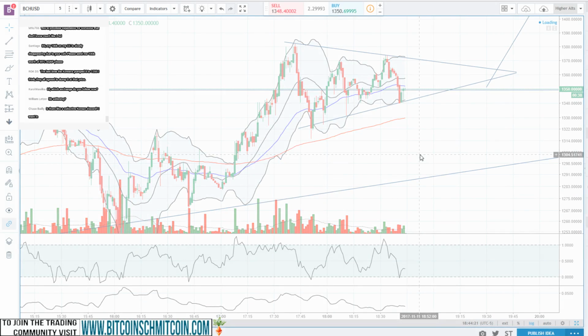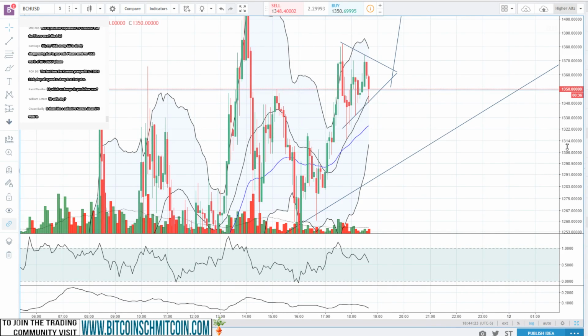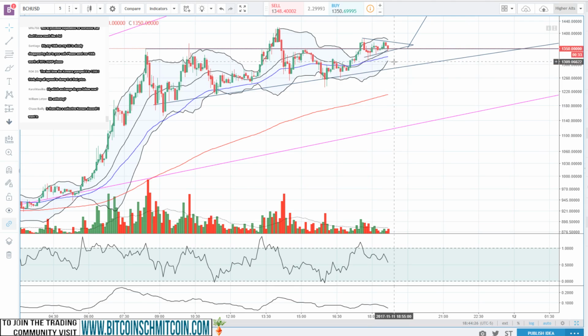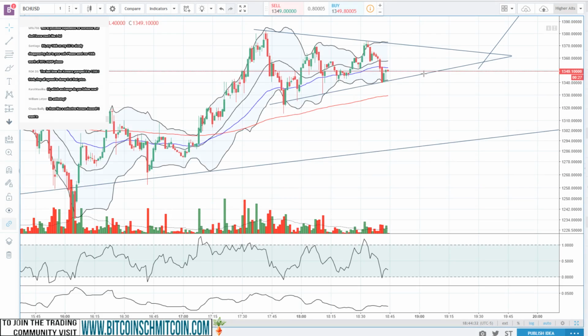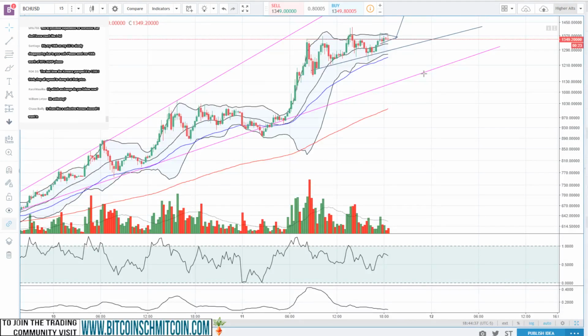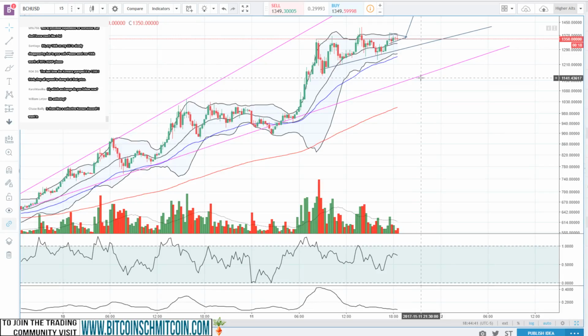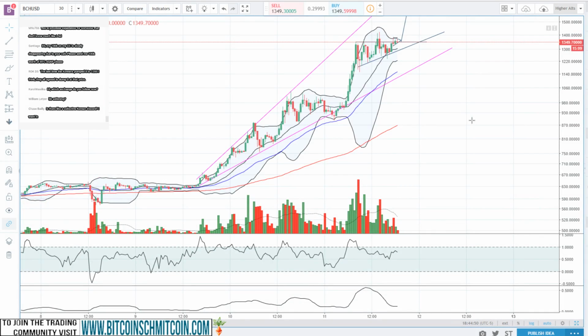So how does this look on the 5? The 5 minute is starting to squeeze. Okay, looks good. What does the 3 minute look like? Bollinger bands are squeezing. 1 minute, just kind of hanging out. Okay, what's the 15 minute look like? 15 minute is still narrowing. Looks pretty good. What does a 30 look like? 30 squeeze too. This could be the move, right?